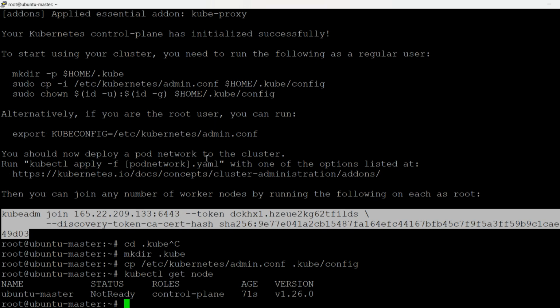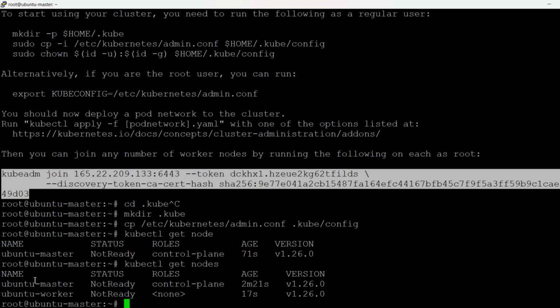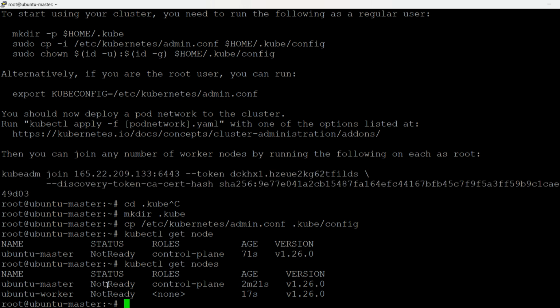Now let's see kubectl get nodes. Yes, we can see two nodes still in not ready status because we haven't installed CNI plugins.